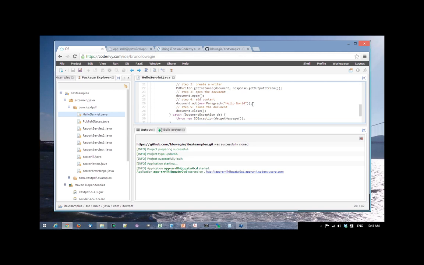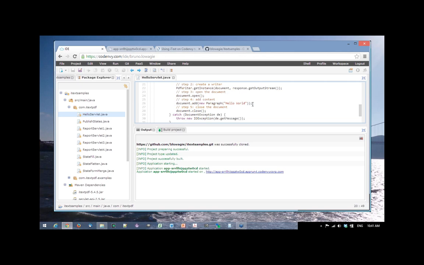We have PDF writer. We do have other PDF writer classes, for instance, PDF-A writer. PDF-A is a subset, a separate ISO standard of PDF. So if you want to create PDF-A, you would have as step 2, PDF-A writer get instance. And then you open the document.